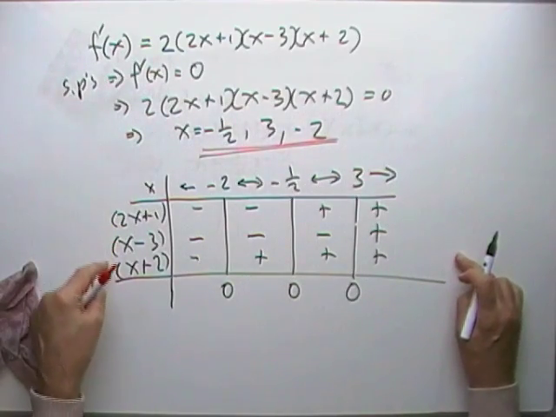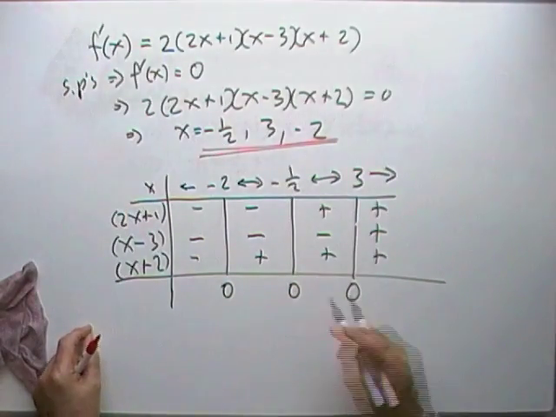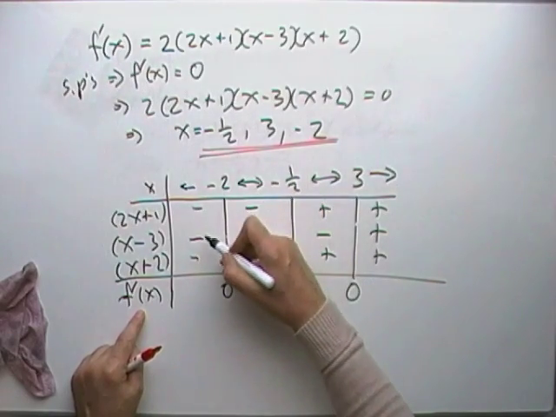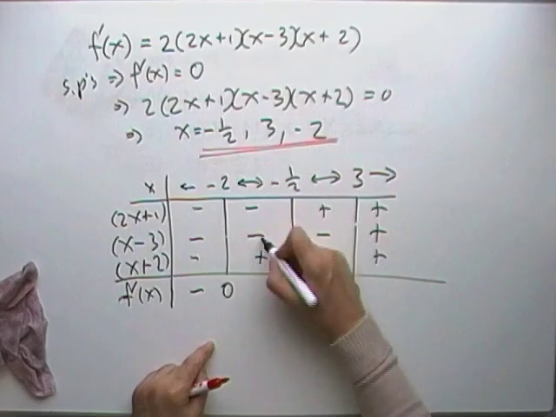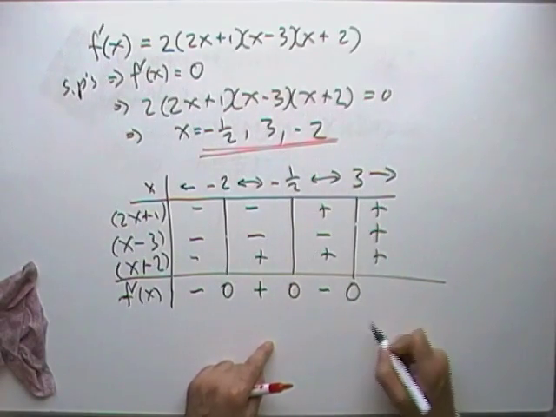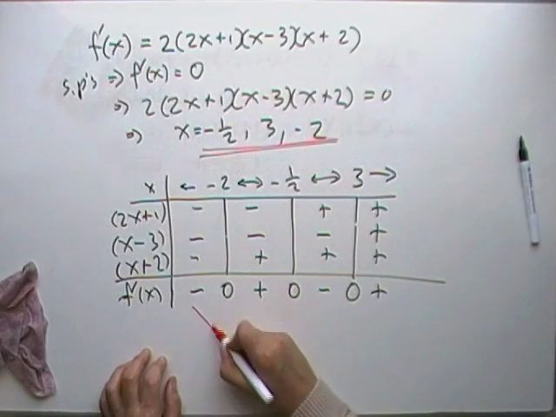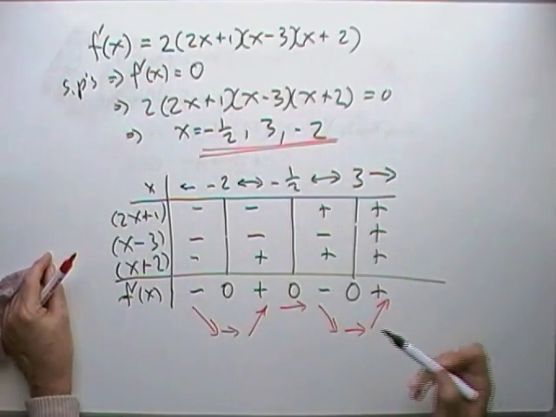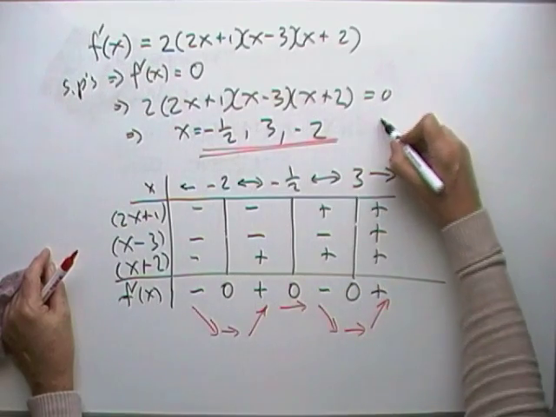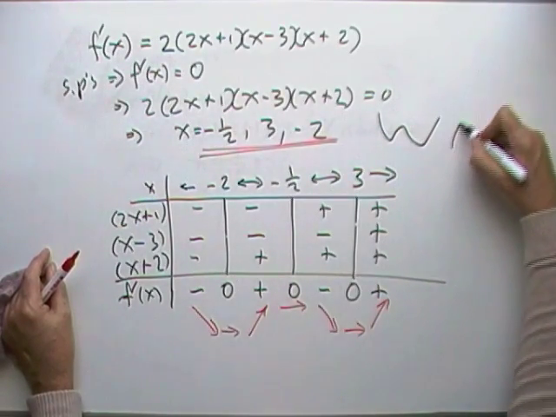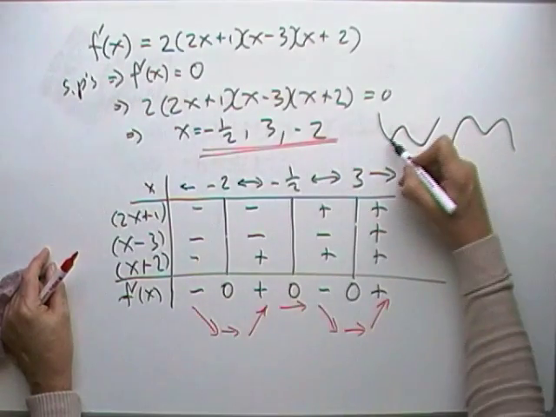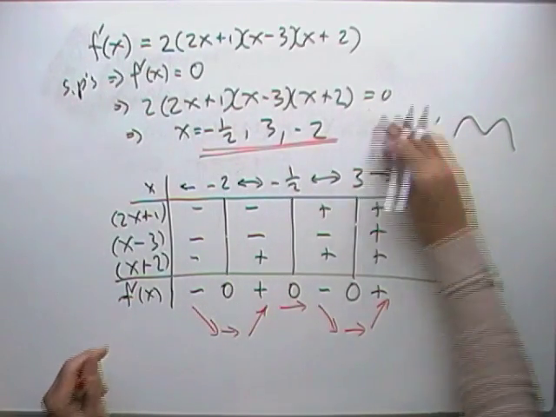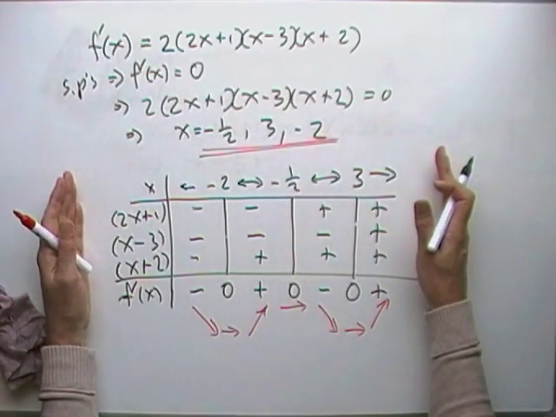I have no calculations at all with any numbers. It's just what's the value of the signs of each of these factors that make up the final product. So to get the sign, not the actual values, just the sign of the derivative, you just multiply these together. Negative something times negative something to negative something is still negative. Two negatives will cancel out, making that positive. A single negative, negative. Three negatives, positive. And from that, I can see the shape of the curve. Going down, going along, going up. No surprise, really, because it was a power 4 curve. You don't even really need a table of signs because it's obvious from the power 4 curve that it's going to have this shape.